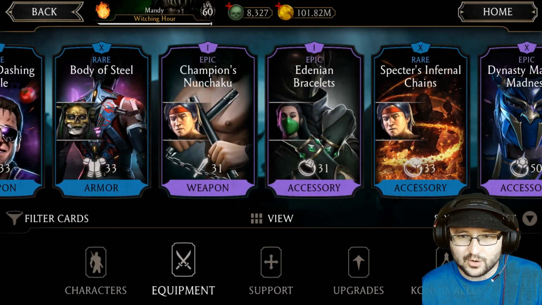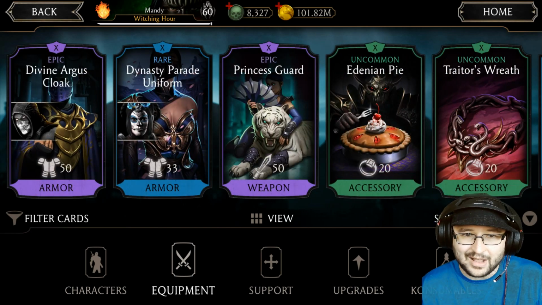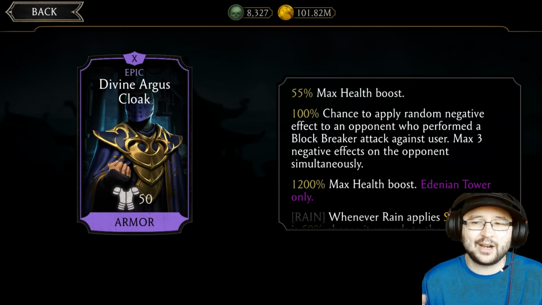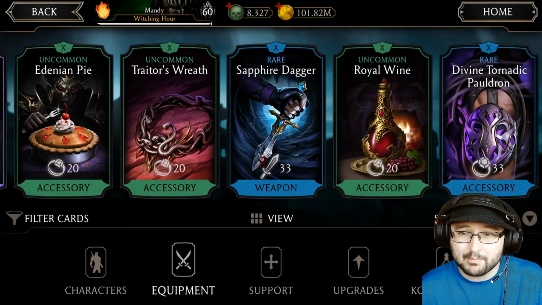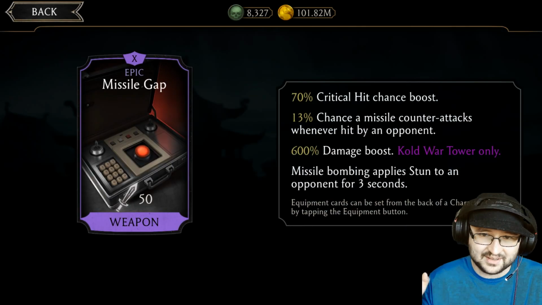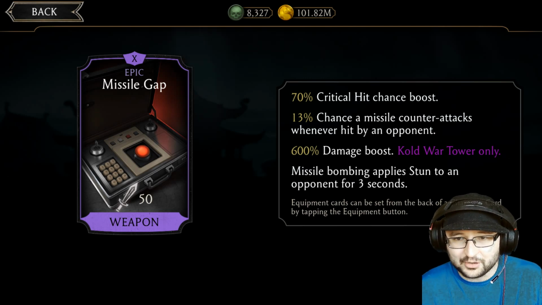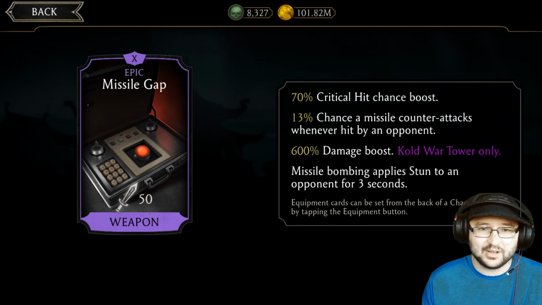I have to go right here. Now, for this one, we can argue whether it was designed for bosses or not. You can argue that it was designed for Classic Rain, but still it works pretty good for bosses. Let's say Bolt. There's another piece that is designed 100% for bosses. When they were doing that piece, they were like, this is for bosses. Missile bombing applies stun on an opponent for 3 seconds. 30% chance a missile counterattacks when hit by the opponent.